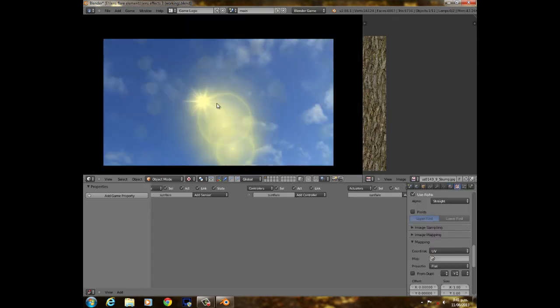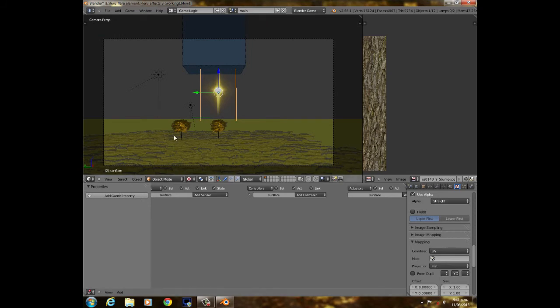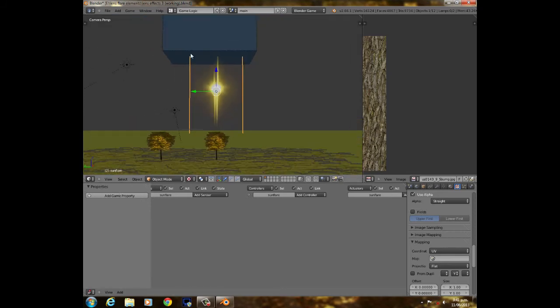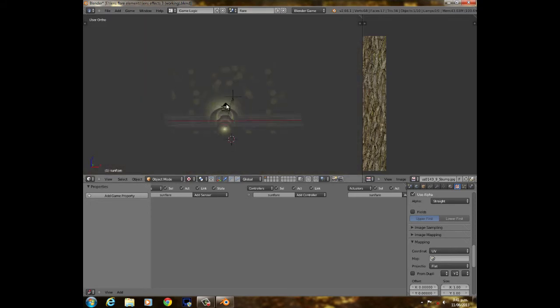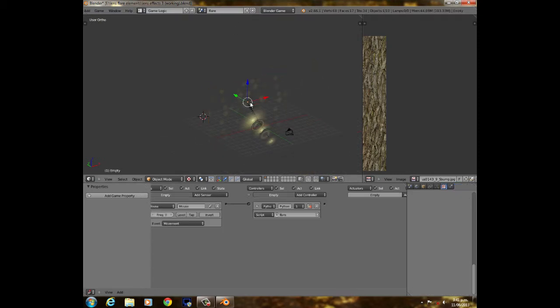Pretty much, if you like it, I highly suggest you put it into your main scene, or where you'd want the sun to be instead, because it's just a real bummer. But if you guys can figure out any way to make that work better, I don't know, make it move with the empty. I sort of tried that, didn't work too well. That's how to get the main lens flare part working, or how I did that. Sun flare actually isn't really that necessary, but that's how I've got everything working.